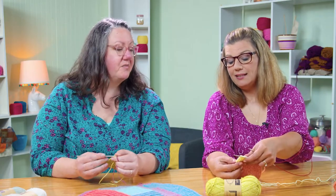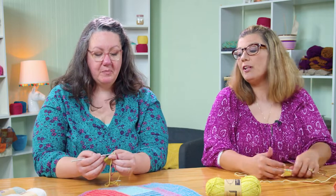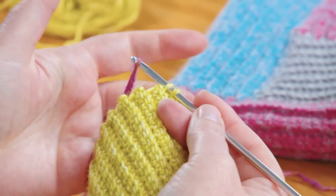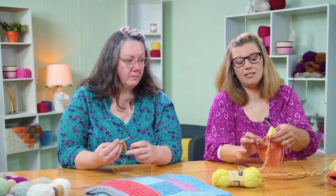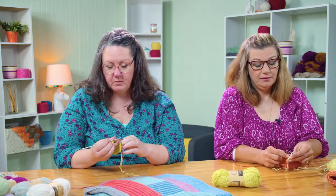I'm going to redo this last stitch of the row but not do the last yarn over to complete it — that's where I'm going to change yarns. You can see there's that little orange stitch here. So what you're doing in the crochet version prevents that little color bleed. I have one stitch left to go. I'm going to start it with my existing color, but before I do the last yarn over I'm going to grab my new color — just holding a loop — and pull my new color through. So that stitch when it's complete is all the right color, but now the yarn on my hook is the next color I'm going to use.